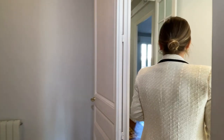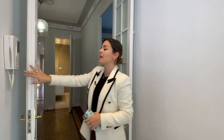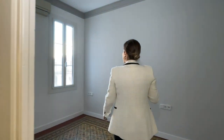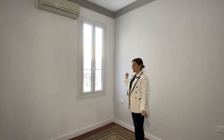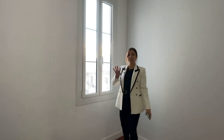As we walk out of this room we find these double doors that allow us to separate all the rooms we saw from the rest of the apartment. We also have a video intercom, which is very practical in apartments like this because, being such a big apartment, you have to walk long distances to go from one side to the other. And this would be bedroom number four — as you can tell it's also a double bedroom, facing an interior courtyard so it's very peaceful.